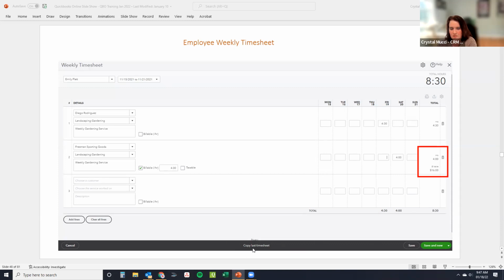This also comes in handy down here as well, if you have the same employee working on the same jobs on a weekly basis, you can copy their last timesheet and it just shows that information. And then you could either just override it if there happens to be one different thing, or keep it the same. This also comes in handy if you have multiple employees on the same jobs for the same week, you can do copy last timesheet, just change the customer name, the employee name, and then move on, save and new, and you're good to go.